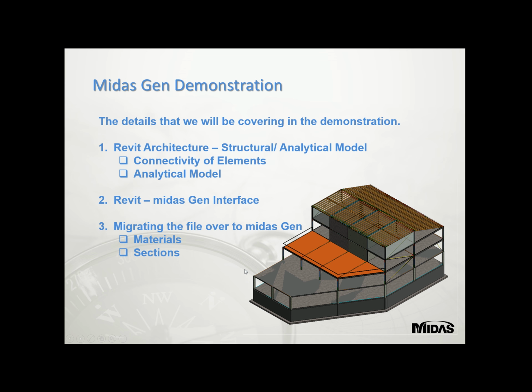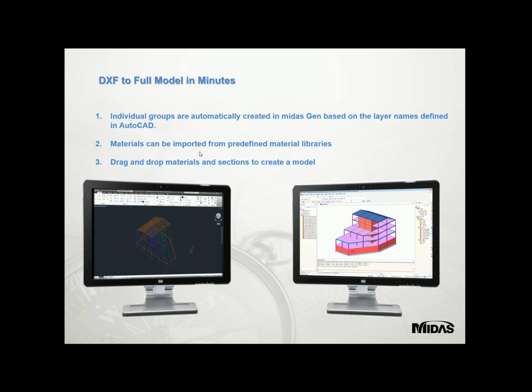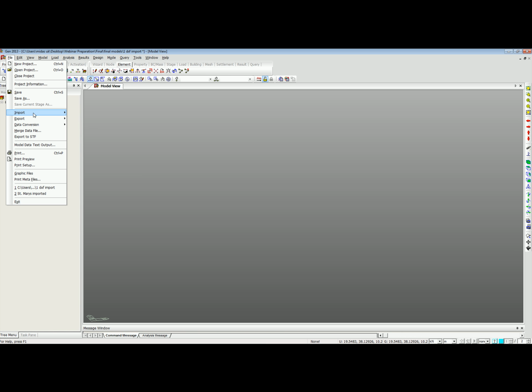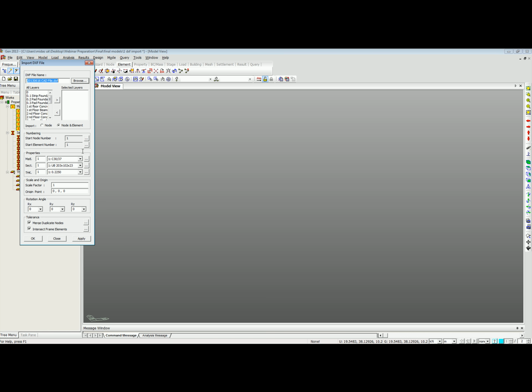Probably the most common way that people are still modelling is by using DXF files or from AutoCAD. So let's have a look at this way. If we go to midas Gen, we have an import function. Go to File, Import, and then DXF. It now asks us to locate that DXF, and it shows us all the layers that are available. So you may just wish to export a couple of these layers, or you can bring them all through. Let me select them all in this case. And you can see again our entire model comes through.